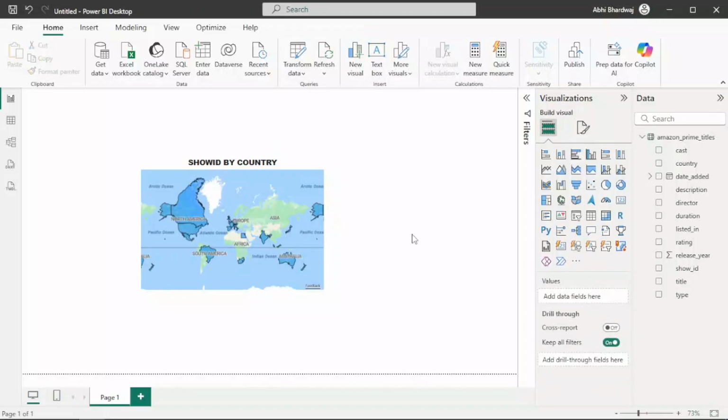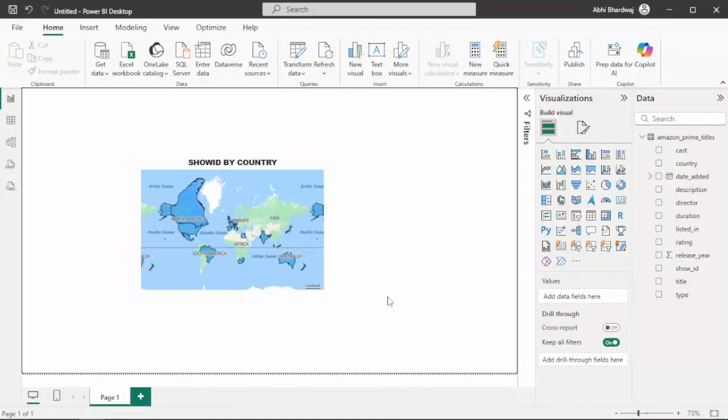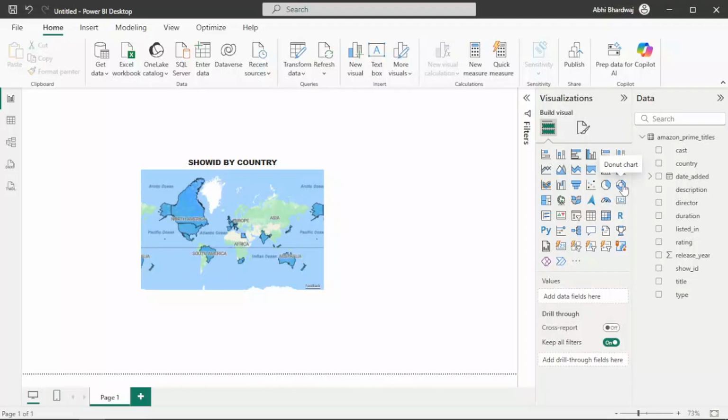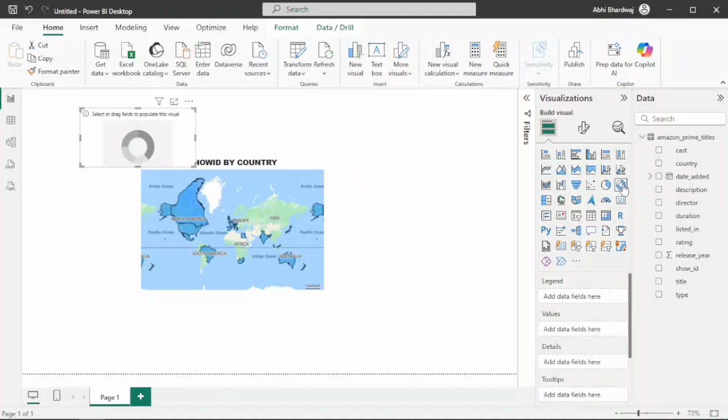Now let's come to the second visualization, which is the donut chart. Let's click on the donut chart visual. The purpose of the donut chart here is to show the movies versus TV shows breakdown.